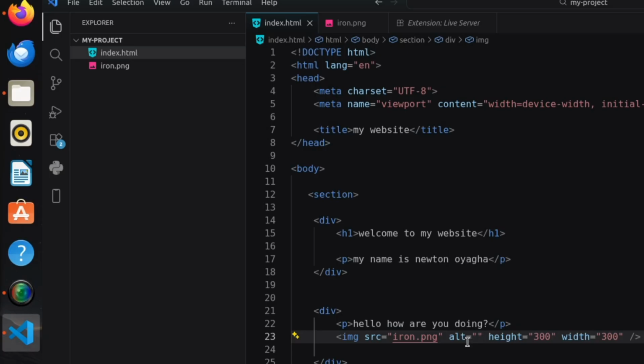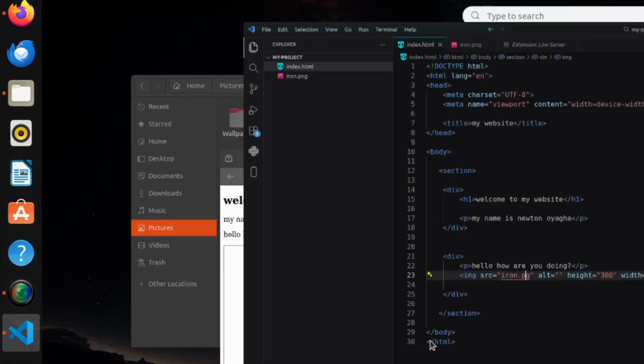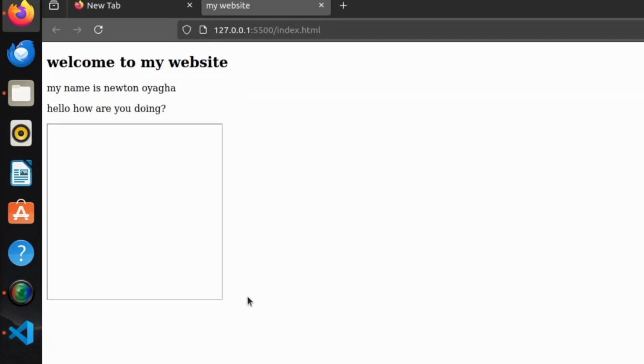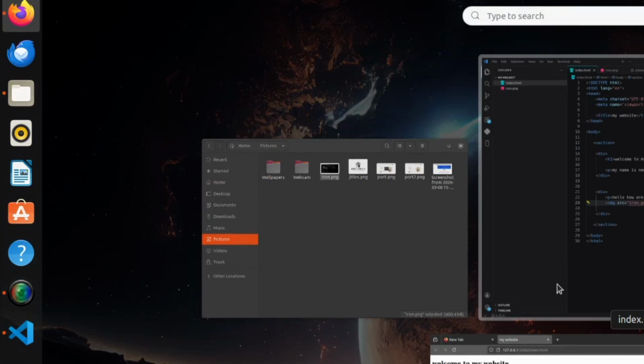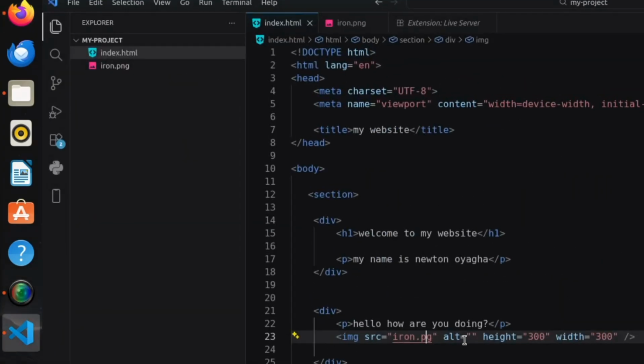So now let's deliberately make an error here. So I'll remove the n here, save that. Now when we go back to our browser, we'll notice something, that we have a big empty box. And the image is not present. So what we'll do is we'll go back here in our alt attribute. Let's put just like a description, so we can add something like iron image, because I saved the file as iron. But you can call yours anything you want to call it.